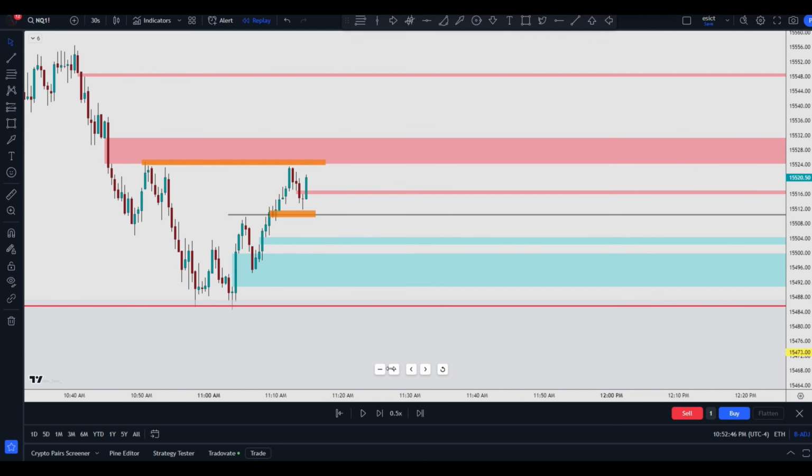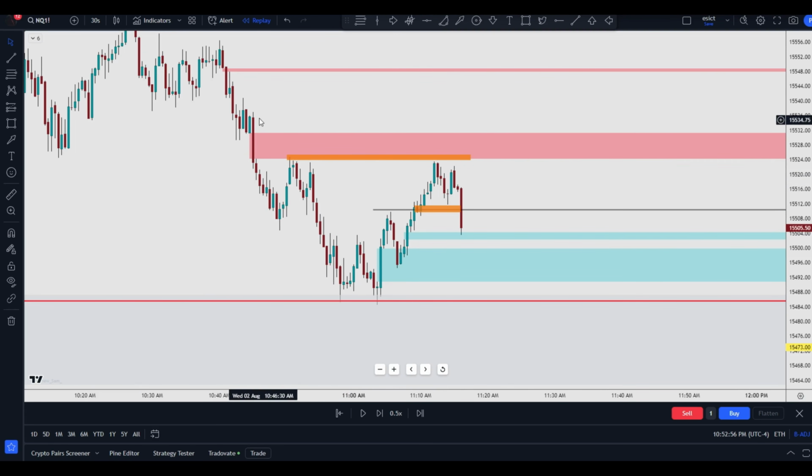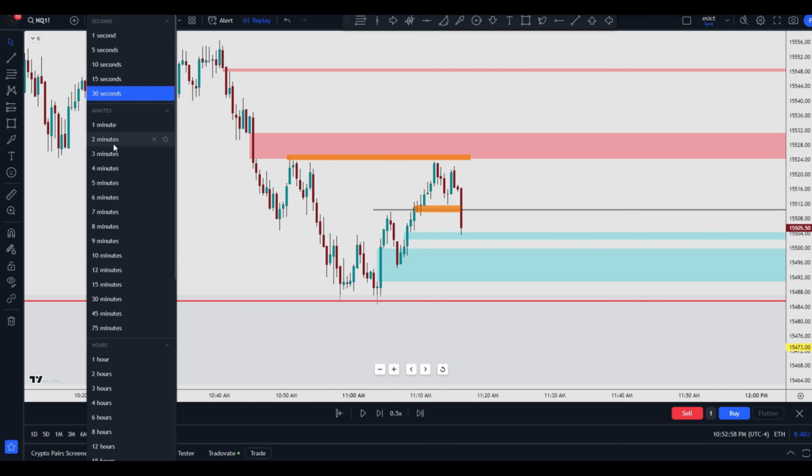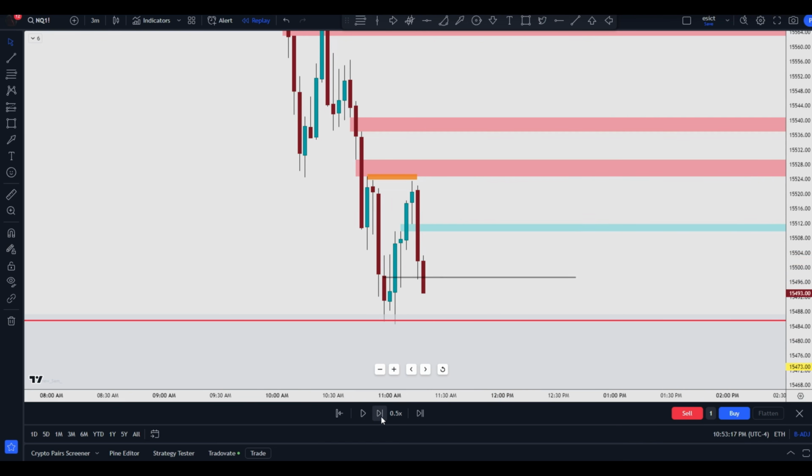I would enter there, and then I would target maybe up here. And then I would have got stopped out, right? Let's go to the 3 minute and see what this looked like, because it's a good example of a stop out. Okay, you had the break of the intermediate term high here. You get a retracement. Maybe it bounces here or maybe it doesn't. Let's see. It could just be coming back to the close of this candle right here. And then that could offer support.